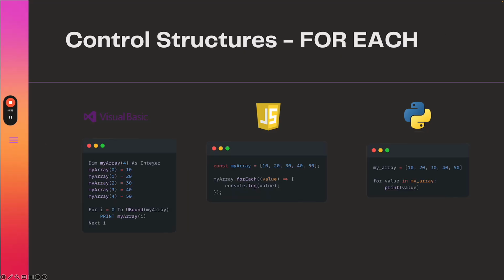Right, the last one we're going to look at now is the for each control structure or statement. And you would use this approach when working through a finite list of items. So for example, items in an array. So where a user might have multiple addresses and you want to send a letter to each of those addresses, or for a finite amount of records in a table, for example, for each customer.